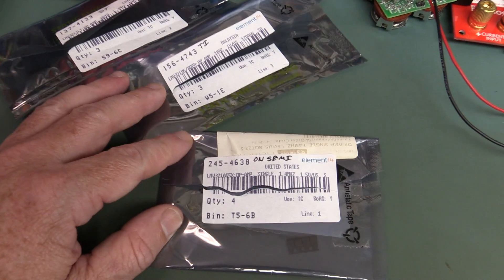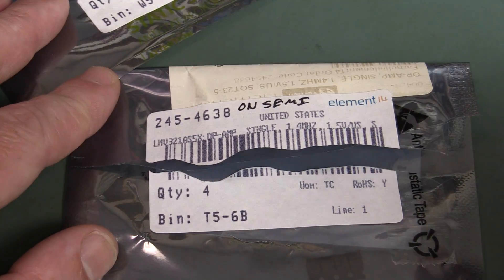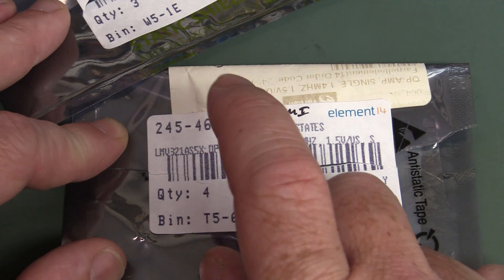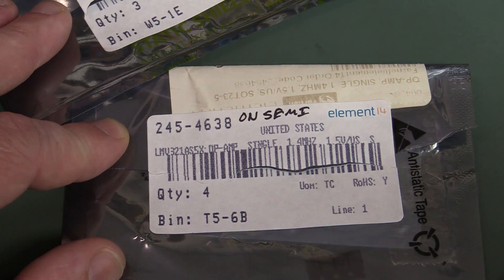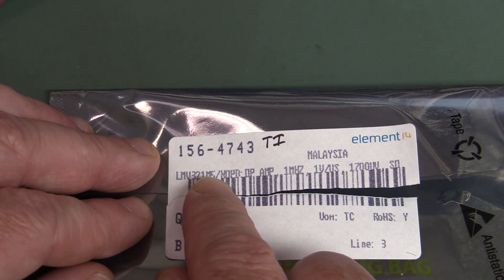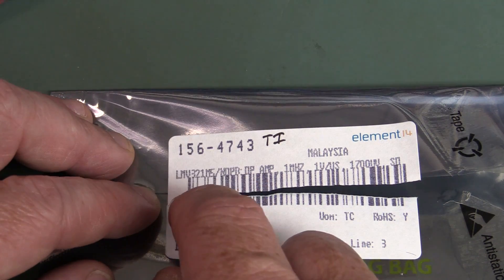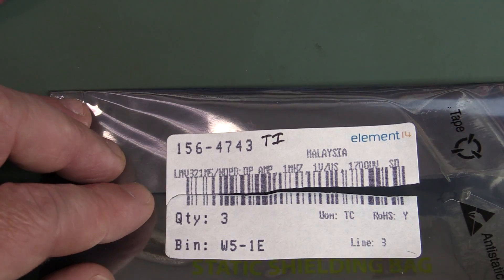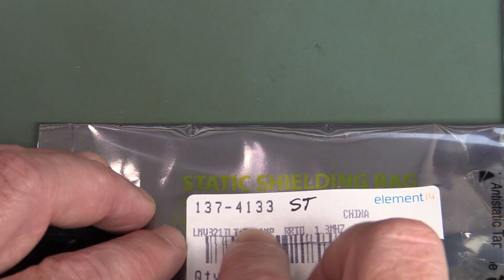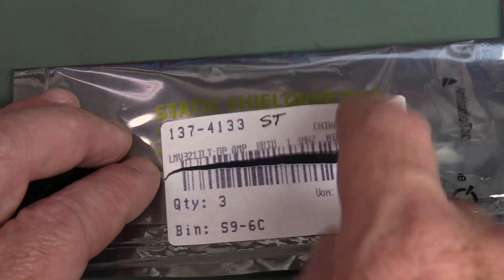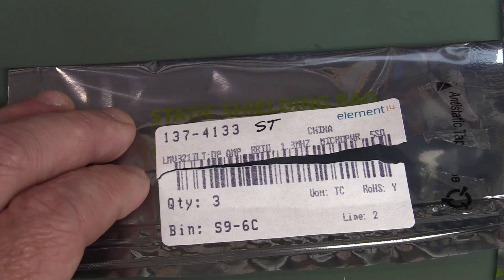Okay, so what I've gone and done is actually got a couple of ones that I could get in stock. LMV 321's various types. The LMV321 AS 5X, which is the on semi part, which I think might be the one in here, but we'll have a look at that. We've got the LMV321 M5, which is a TI part, which is the same as the IDBV part, which I know definitely works, and has been used in almost all my production units. But there's an M5 variant. So, whatever. We'll use that. And there's an LMV321 ILT, or something like that, and that's an ST micro part, but they're all LMV321, so let's give them all a burl.